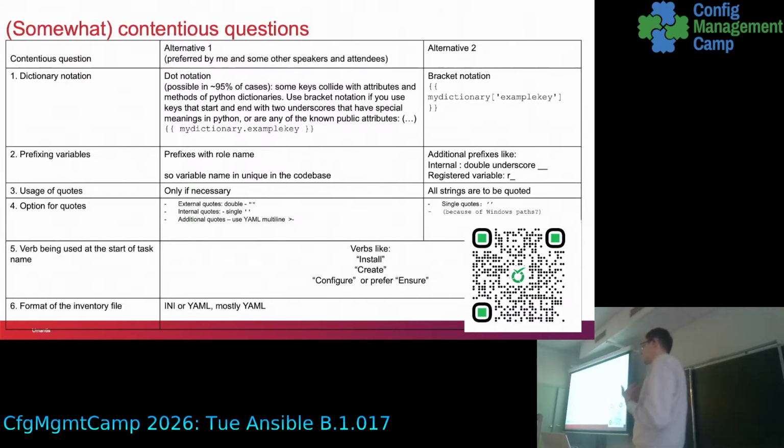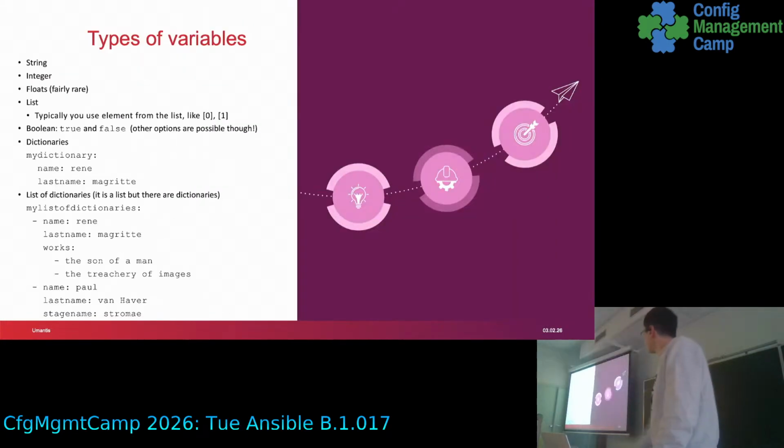But I personally prefer more specific words than that: install, create, configure. And for an inventory file, I would say when you are a beginner, you start with INI, but YML is popular and people started to use YML more.